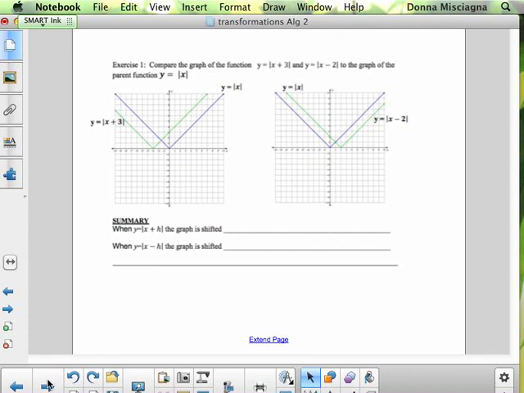Here we have 2 more, and I think these are in your notes. I was trying to find, oh yeah, I grabbed the notes, and yep, this one's in your notes as well.